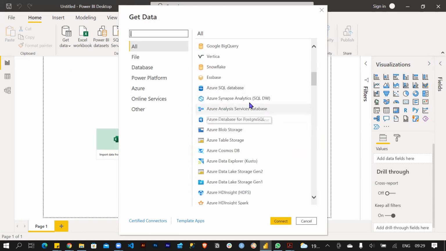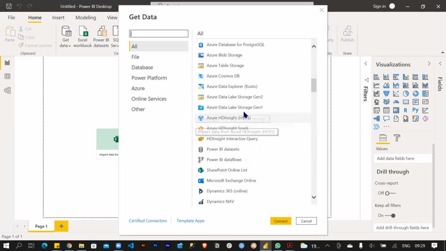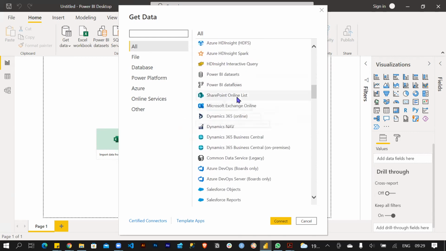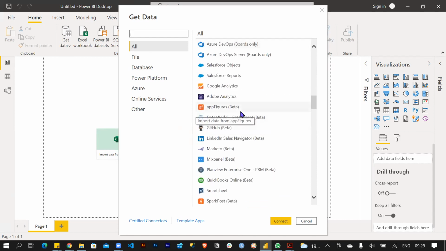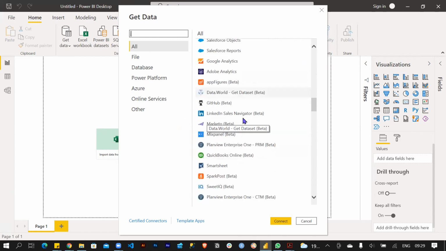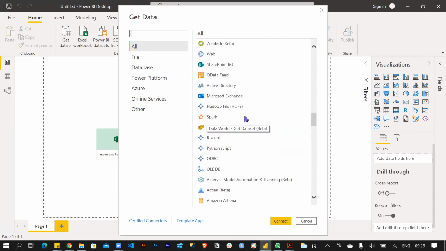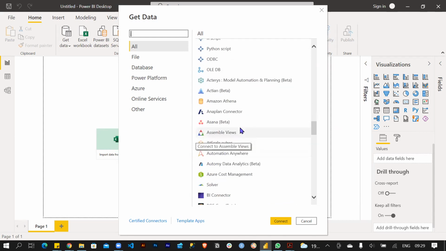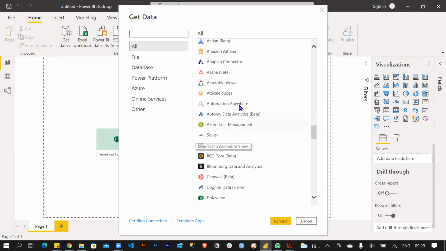You can also see Azure SQL database and Azure Synapse. This is on cloud computing, so you are able to connect data from the cloud. That's also another advancement. I hope, of course, you are noting them down. So you can connect to a lot of databases out there. You can also connect to LinkedIn Sales Navigator, but this is on beta version. You can connect to Salesforce, and to Hadoop for big data. You can do Python scripts and R scripts. So you can connect to a lot of data points.